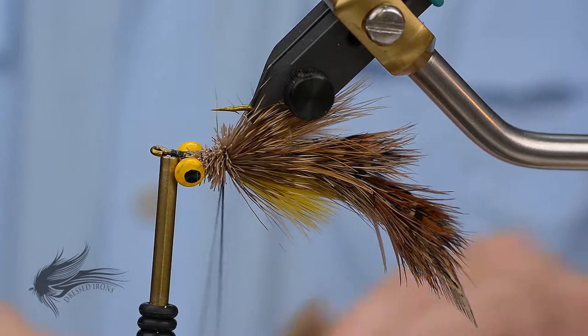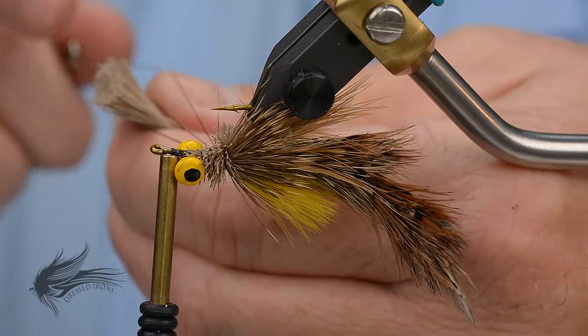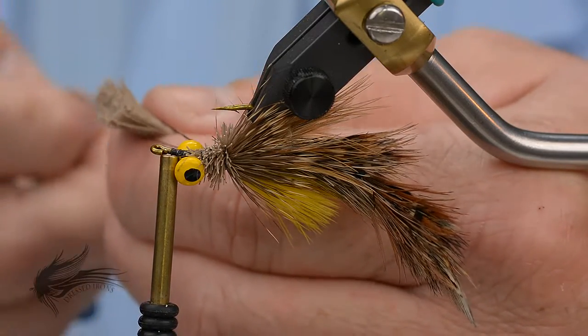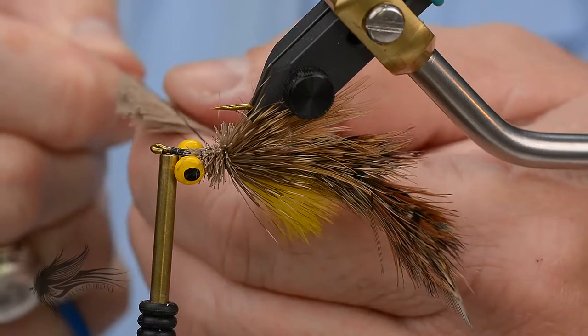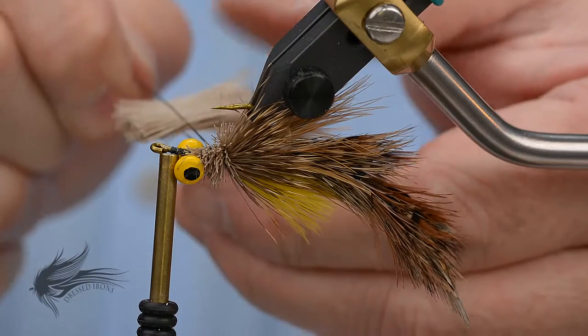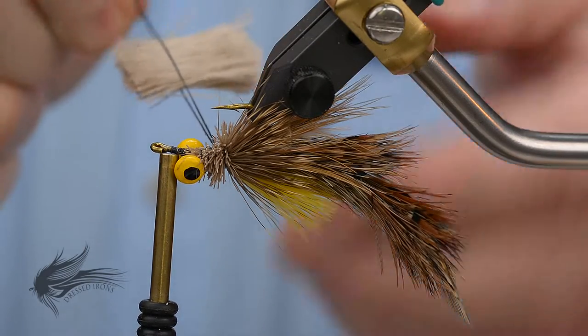the thread. What I'm going to do is place the deer hair in between the thread, and I'm going to let the thread close down on it. I'm going to keep constant tension with my right hand here. By doing so, you'll notice that even that clump of hair, as thick as it is, it doesn't fall out.